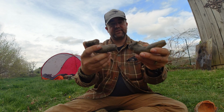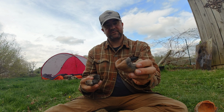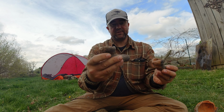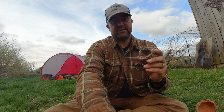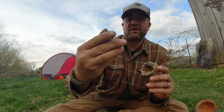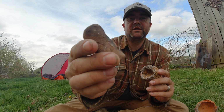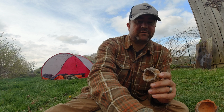And the pipes, of course, survived. I smoked this one a little bit, and I haven't tried this one yet, but pretty neat. A couple other little thumb pots. This was Benny's first little project that he did. What's really cool, I don't know if you can see it on there, but our fingerprints actually got welded right into the clay. So those are Benny's little prints in there forever.